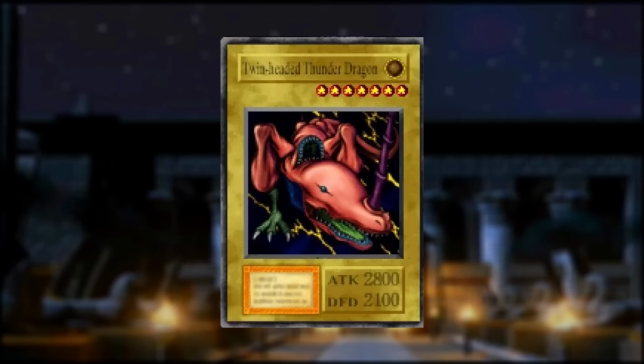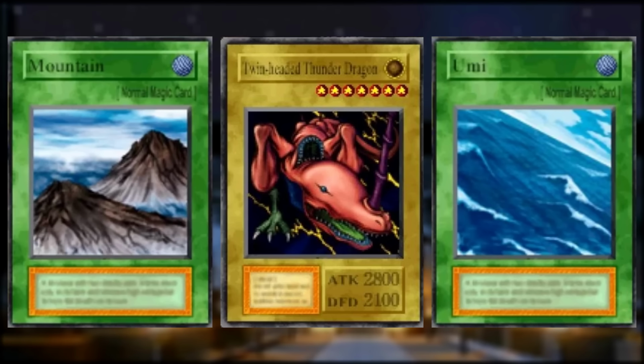So naturally, you're going to want to go with either Mountain or Umi for these starting choices, being the two that buff Twin, with Umi being the preferred option for late game due to final bosses also using powerful dragons, making this a 33% chance roll.